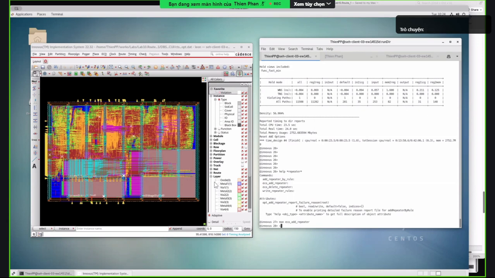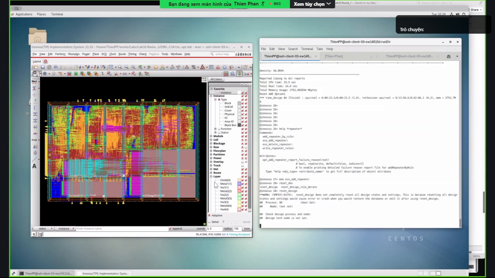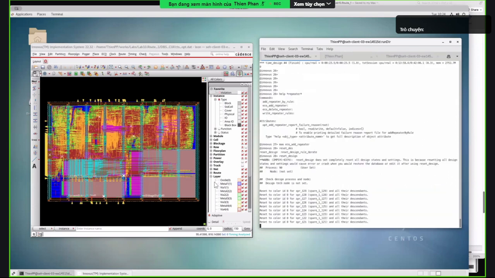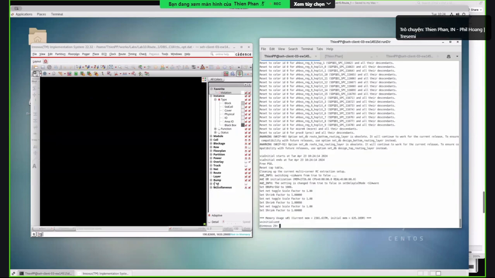I think that's the reset design, I believe. I think the best way is to get out and get back in, but I'm just being lazy here. Reload the post CTS.